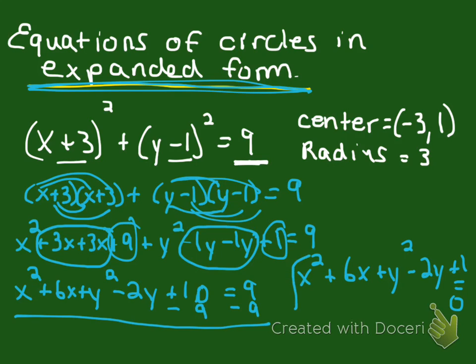So sometimes you'll be given it in this form, and you'll be asked, what is the center and what is the radius? So you have to know the method to go from this form to this form. It's a version of factoring, but now instead of just having one variable, we have two variables, and you have a completely new method. So you're going to be learning some steps on how to do this.